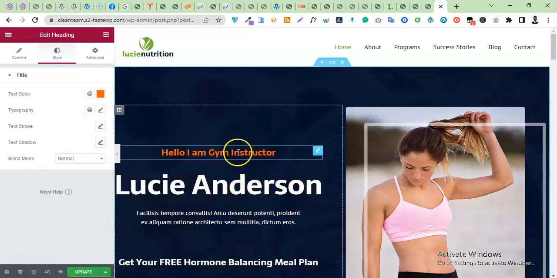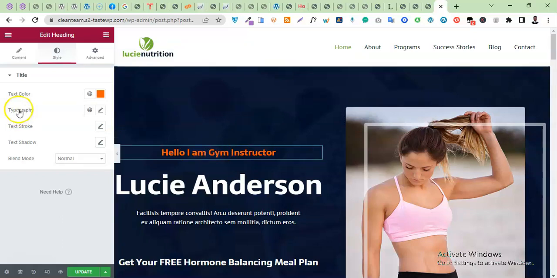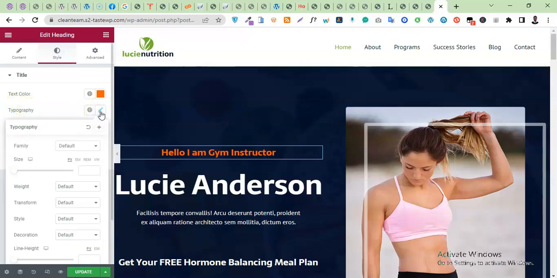Now if I want to change the typography of this, let's say this is too small or too large or whichever way, I will come under this typography. Can you see this? Yeah, so I click here like this. And if you are conversant with Microsoft Word, you know what typography is. The font, isn't it?